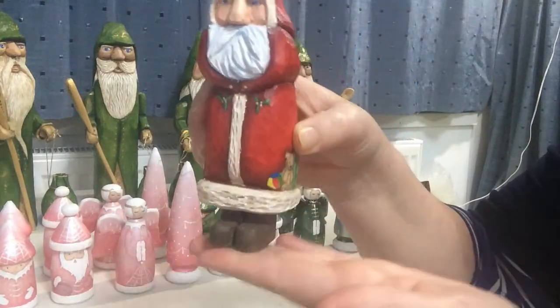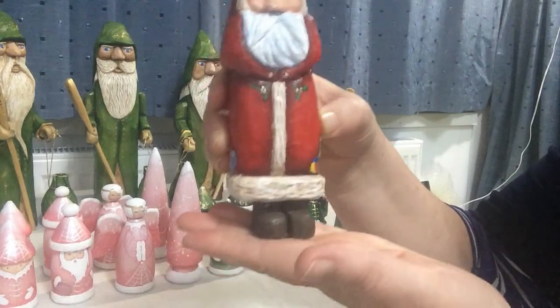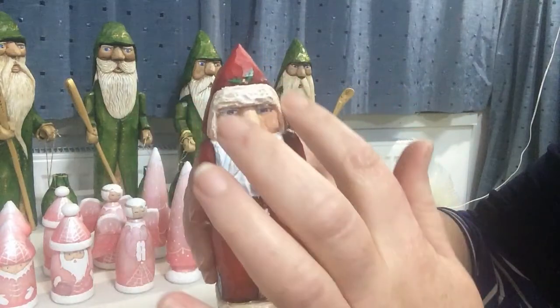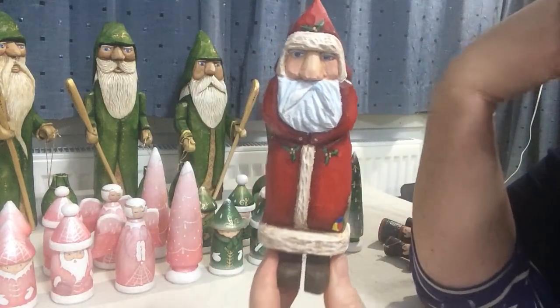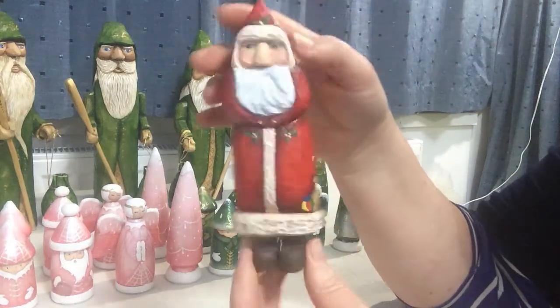So really I think he should go on a plinth, a nice little stand. So he's going to go on a stand, and I really enjoyed not doing this white. I wanted a contrast with the beard, and I wanted to be more natural and quite vintage looking. So he came out really nice. The shadowing helped to keep it vintage as well.